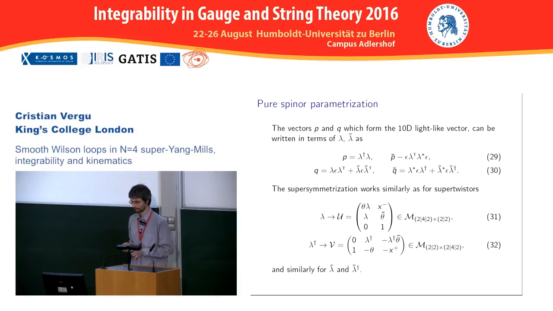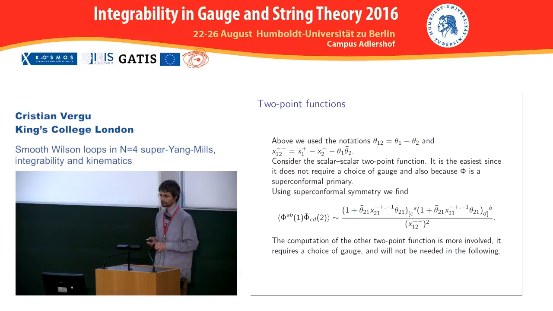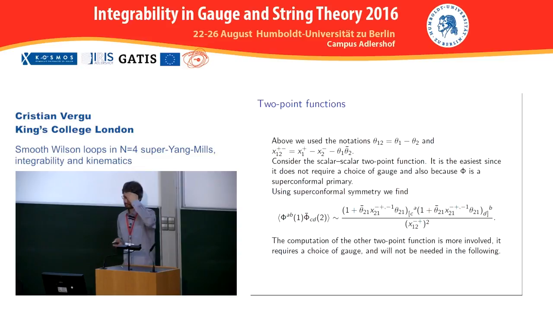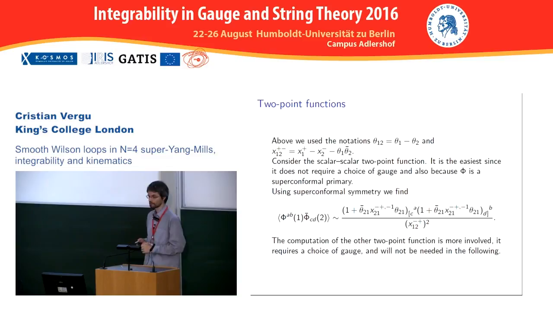Now, one of the ingredients we had to use when we were discussing the Yangian invariance of the super Wilson loop, of the smooth Wilson loop, was this scalar-scalar two-point function. You can consider this even in the abelian theory, in which case phi will be gauge invariant. This two-point function is pretty non-trivial. I mean, you can compute it pretty easily. Once you figure out the action of inversion, then you just need to do some translations, some inversions, and this expression comes out. But it's pretty non-trivial, and you have to work a little bit to show that it's superconformal covariant.